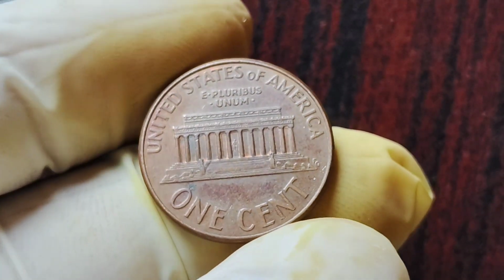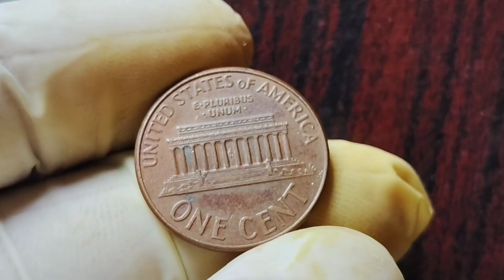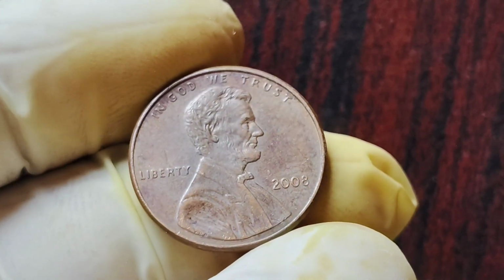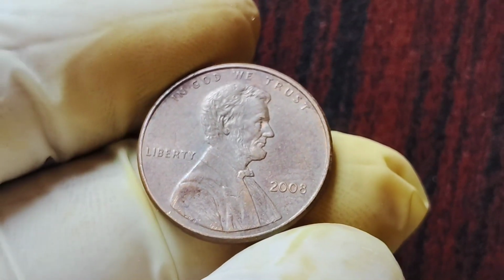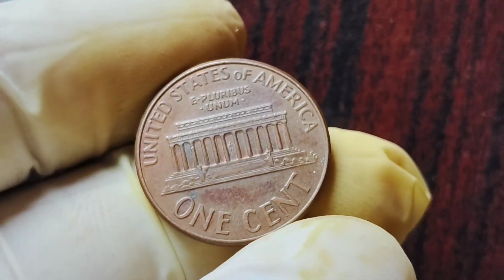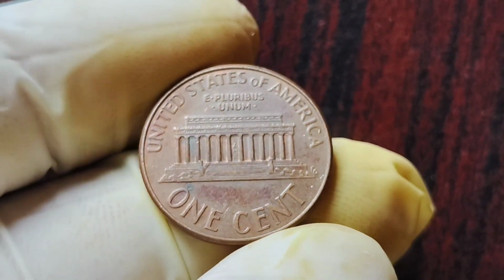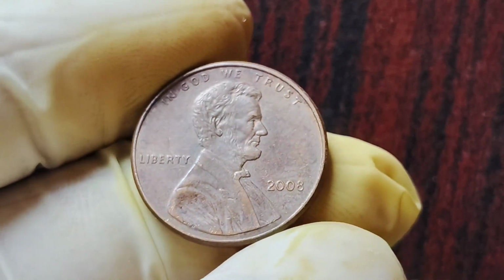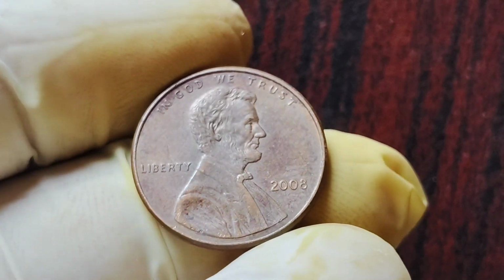So, how did this valuable coin come into existence? The story goes that a small number of the 2008 pennies were accidentally struck without a mintmark at the Denver Mint. These error coins were quickly caught, but not before a handful made their way into circulation. Now, you might be wondering how to tell if you have one of these valuable coins in your possession. The key is to closely examine the front and back of the penny. If you don't see a mintmark, particularly on the obverse side near Lincoln's shoulder, you could be holding a jackpot in your hands. But what makes the 2008 no mintmark Lincoln penny worth a jaw-dropping $1.9 million?